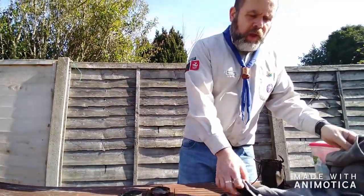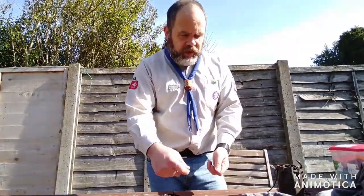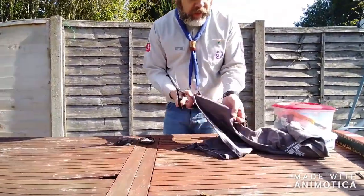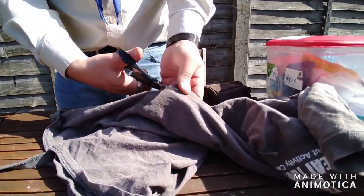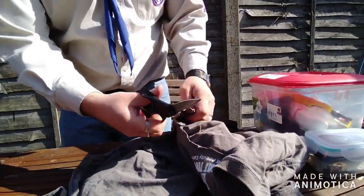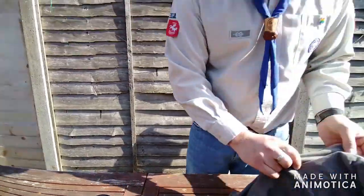So it's very simple. When I first started doing this, I would mark out lovely circles and cut them out neatly, and realised it's a bit pointless. So all we need to do is get an edge of this, and we're just going to cut out a square of cloth and put that in. There's a couple in there already.